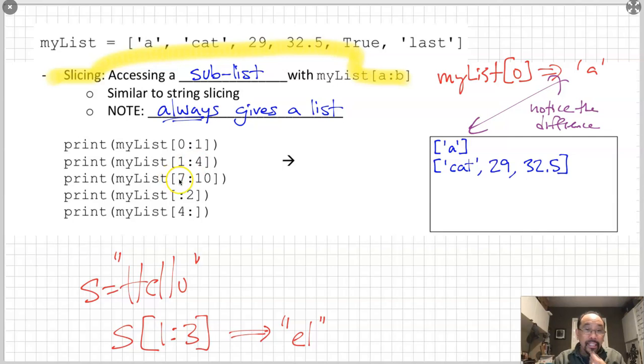My list 7 to 10, there is no element 7 in this list. But remember, we always get a list, and so in this case it's the empty list. So I want to highlight this one, and I want to say that there's no index error.